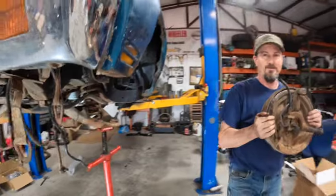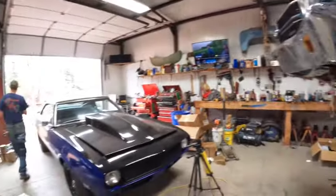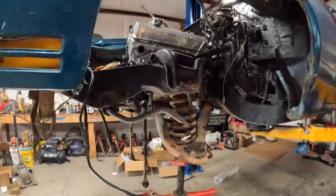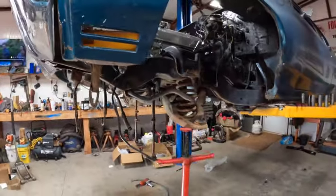That way the spring can fly all the way out. Yeah, exactly. Well, it's out here in the mud with the rest of them. There's some Chevelle guy out there somewhere going, I need those. No, you don't. Can I have those?